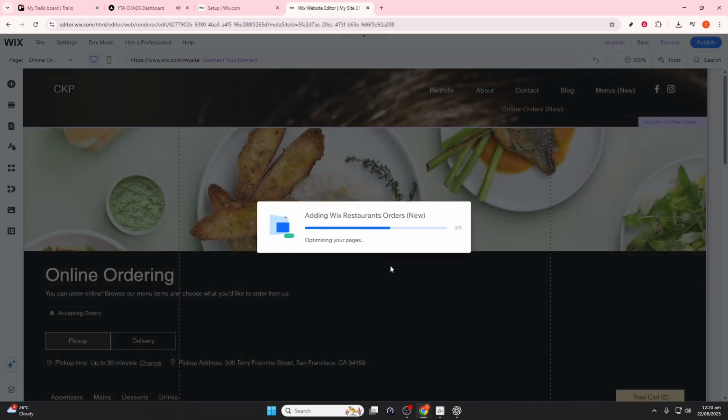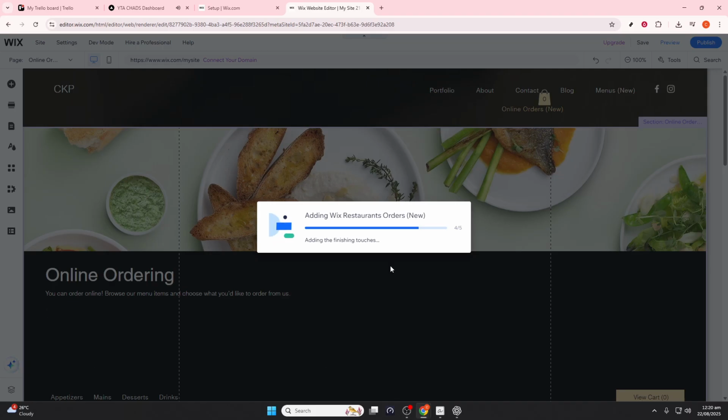As you add items, keep in mind the option to highlight specials or chef's picks by using labels. This can also extend to grouping items under dietary categories like vegetarian or gluten-free and arranging them via a simple drag and drop functionality. If you wish to enable online ordering, go to Wix Restaurants Orders and set pickup, delivery, or dine-in options. Ensure you've established the necessary settings like hours and payment methods to ensure smooth operation.